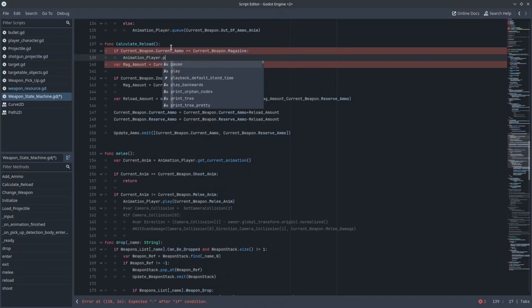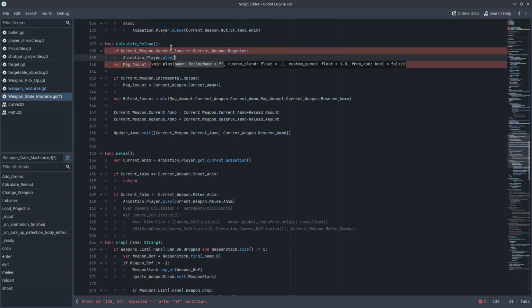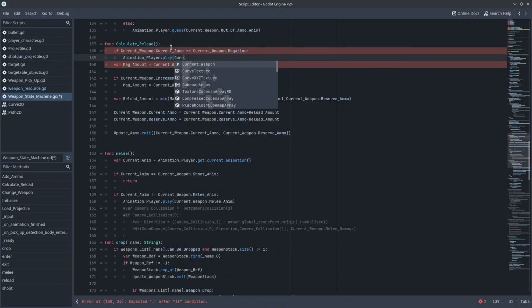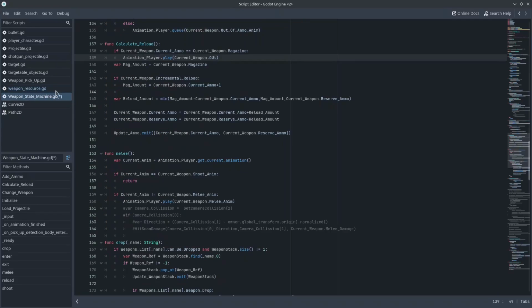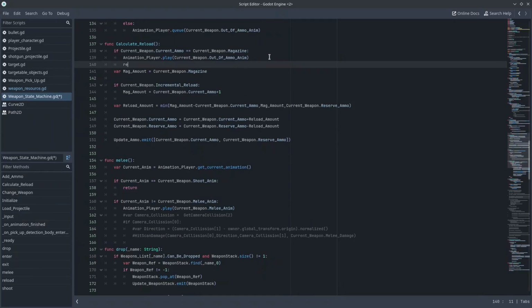And I'm gonna play an animation. In this case, I'm gonna play the out of ammo animation because it just rocks back and forth. And I'll jump over to this to figure out how to spell it. And I'll paste that in, and then I'll type return.